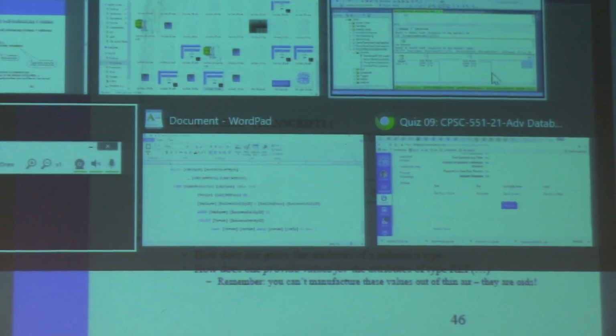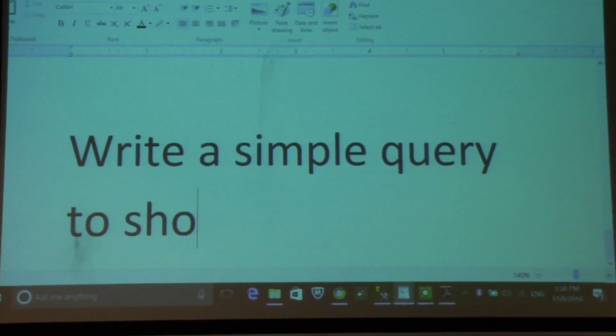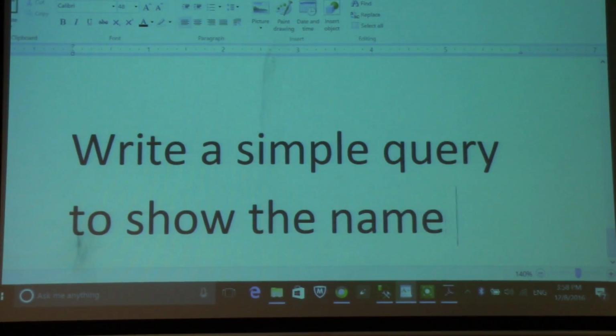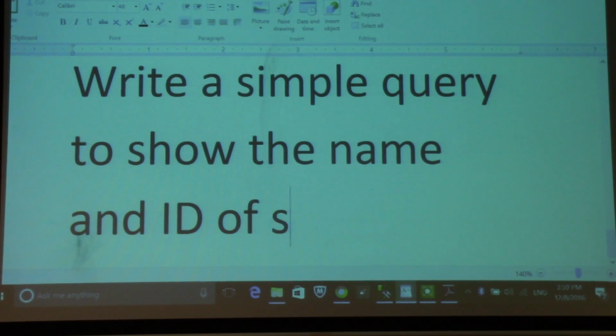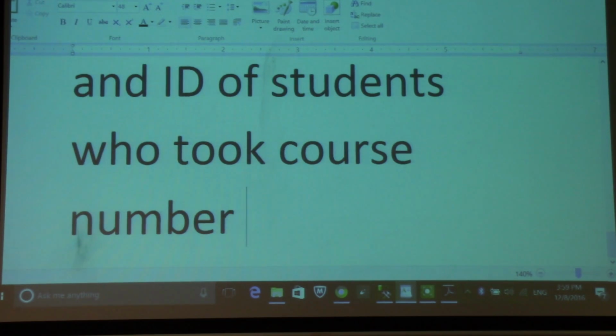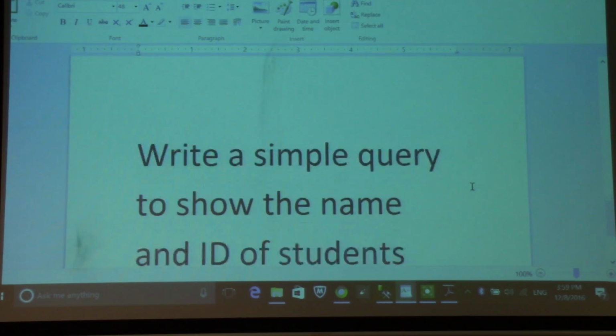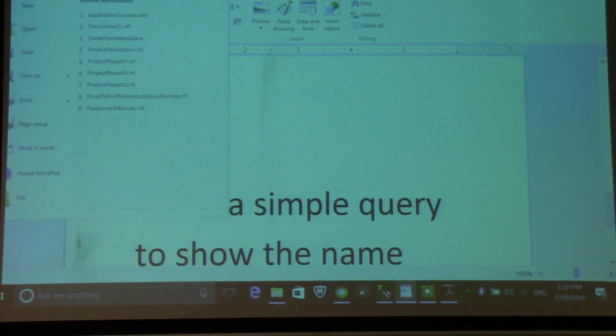Where is this notepad? Oh, yeah. Okay, so I should make this.